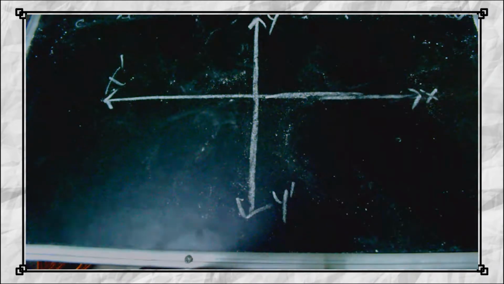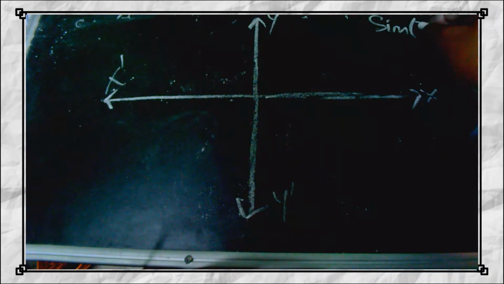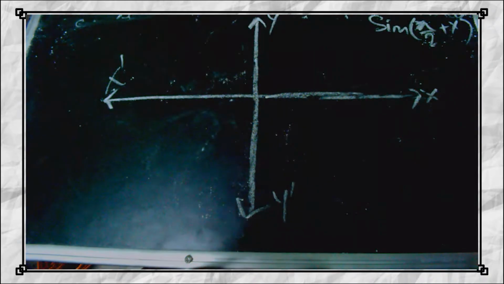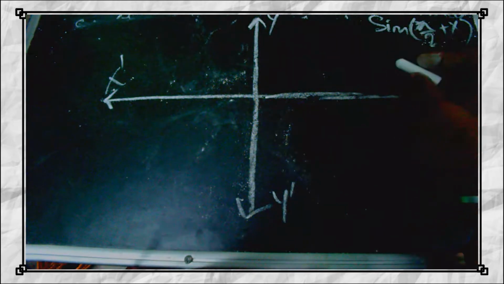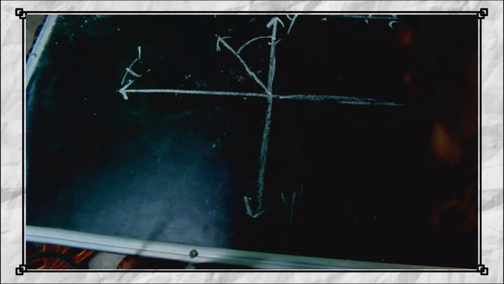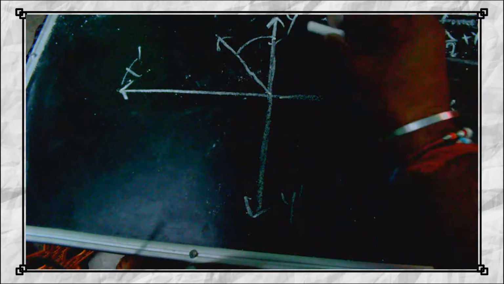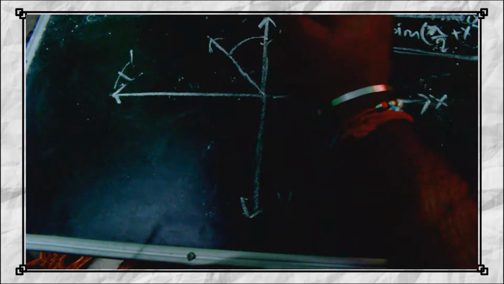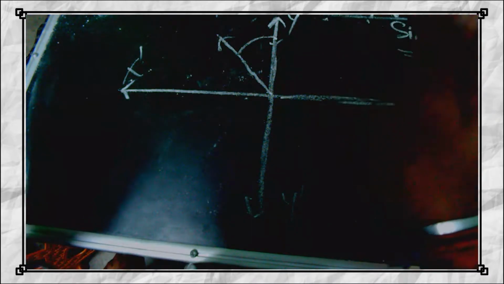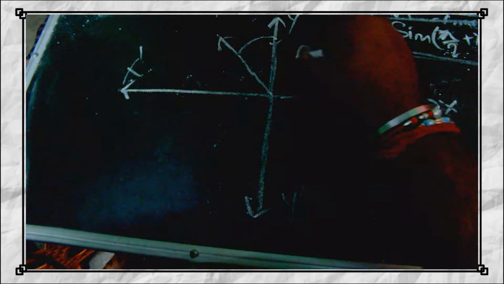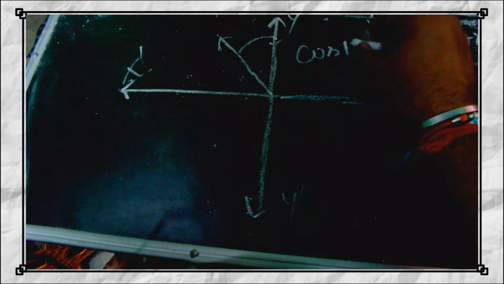So let's see. First of all, the value of sine of pi by 2 plus x, or 90 degrees plus x. Pi by 2 lies here and x, let's say, here. Pi by 2 plus x means the angle will be in the second quadrant. So sine of pi by 2 plus x will be cos x. The angle lies in the second quadrant, so the sine will be positive only as it is, and since x is added with pi by 2 or 90 degrees, the ratio will change to cos and the value will be cos x.